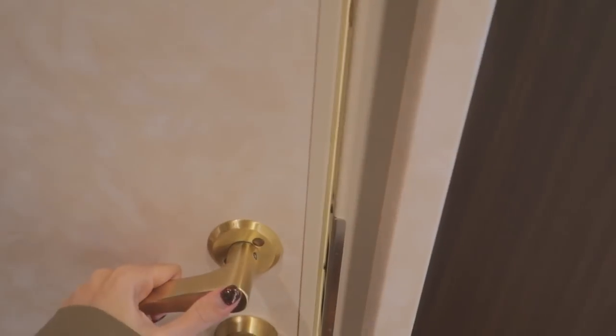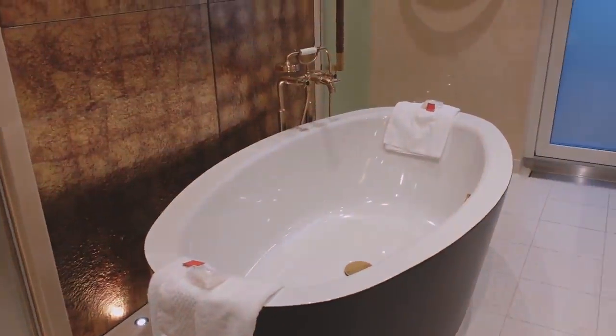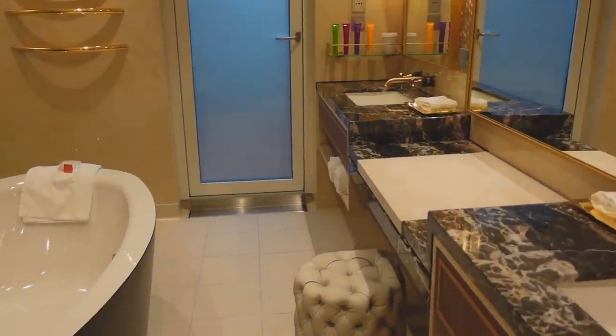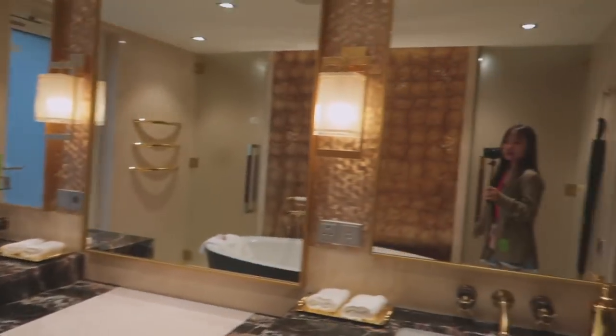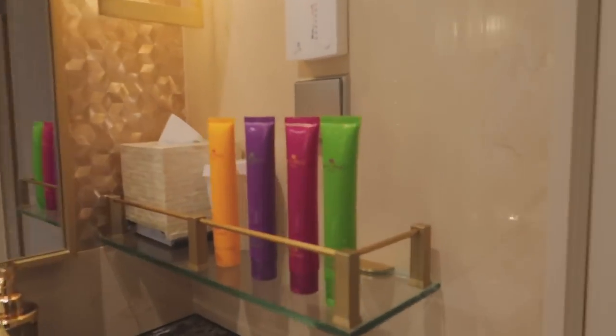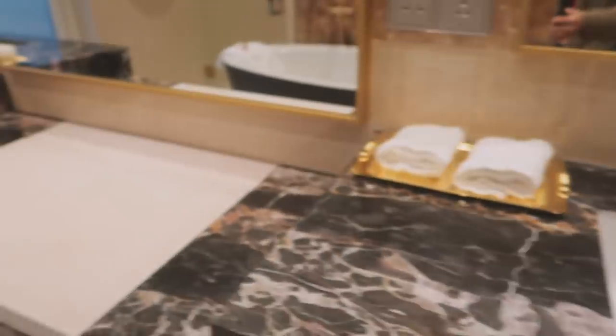This is an emergency exit. And then on the left, this is the master bedroom. They actually have a separate peephole and everything for this room. Okay, so this is the room, closets on this side. And then on the left is a super nice toilet. Wow, looks so grand. This is the bathtub. Everything is golden, and then there's a big umbrella here, and this is where the toilet bowl is, and nice mirrors, nice soap for us to use.